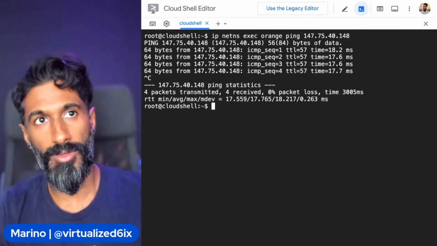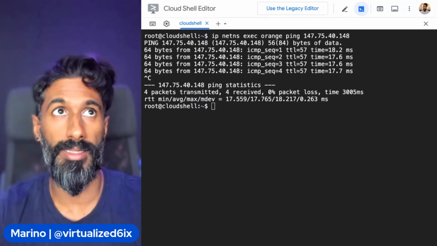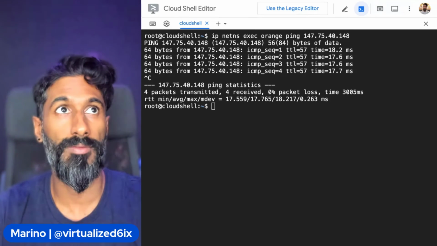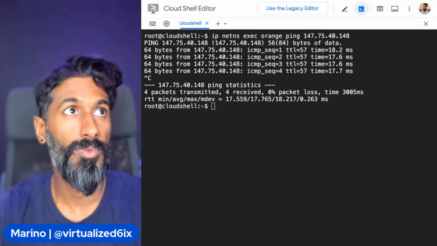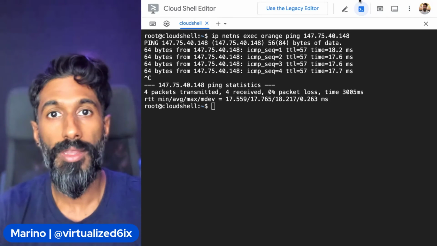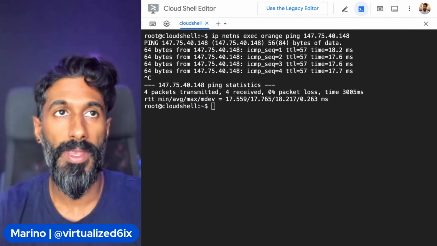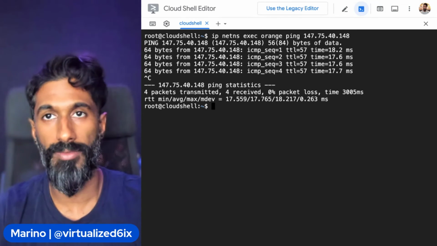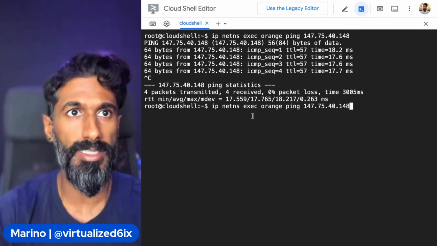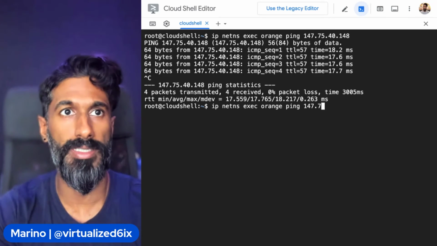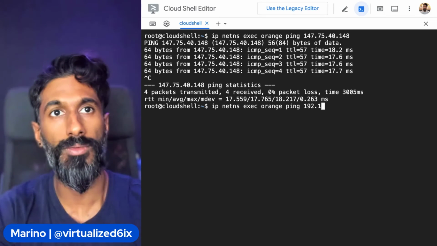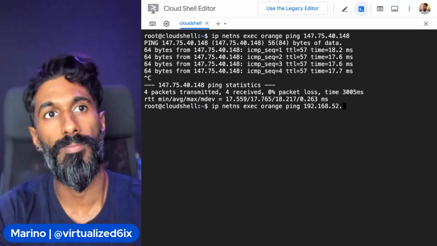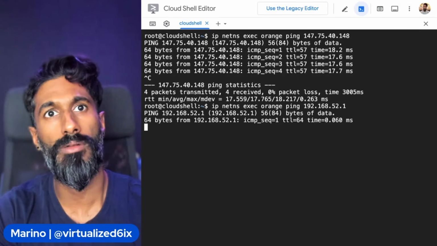This is perfect. This is all great and well, but here's the reality. I want to point out something very important to us all, because the one key consideration here is that we're talking about two processes that I just created. And by the way, now that we have these two processes in place, technically speaking, if I did an exec orange ping and I did a 192.168.52... wait, one? Yeah.